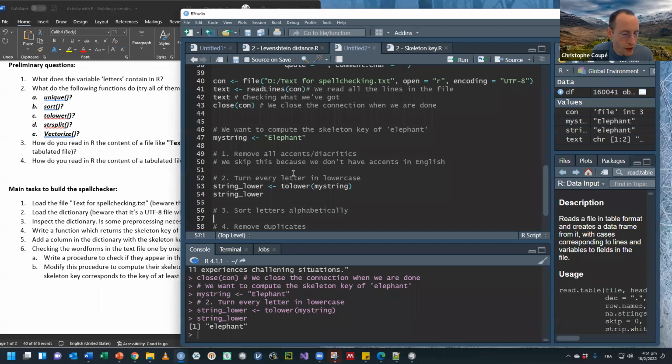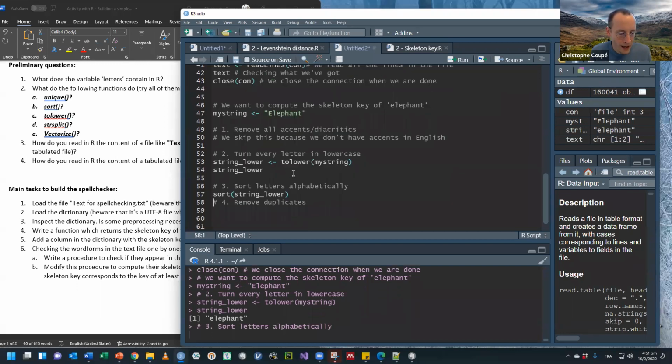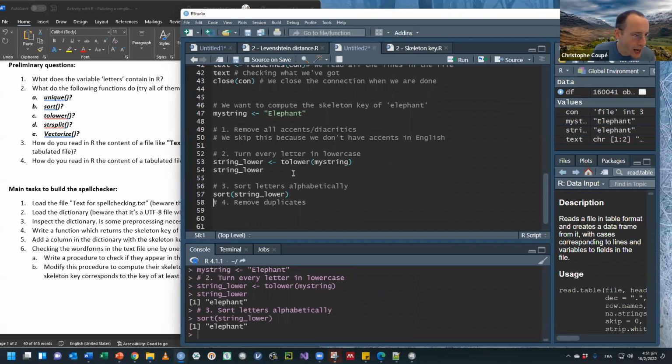What would you suggest we can do? We can use sort, but if we just do sort of string lower, what am I getting? I am getting elephant. If I had several words, then these words would appear in alphabetic order with sort.